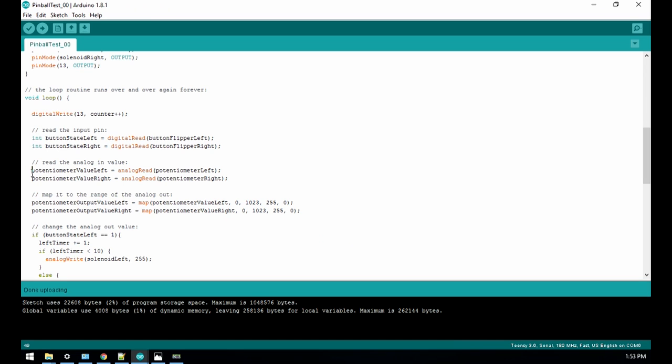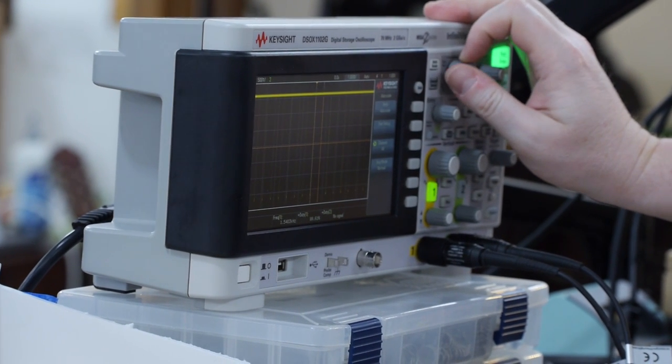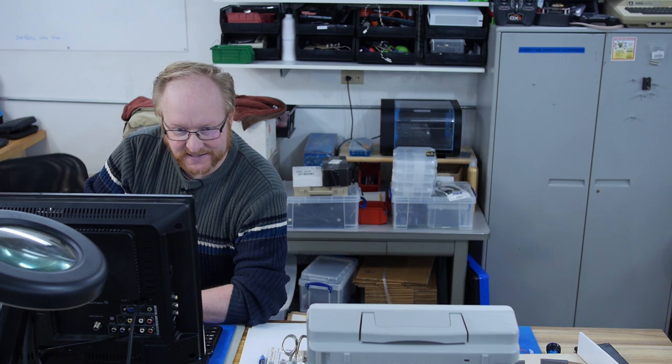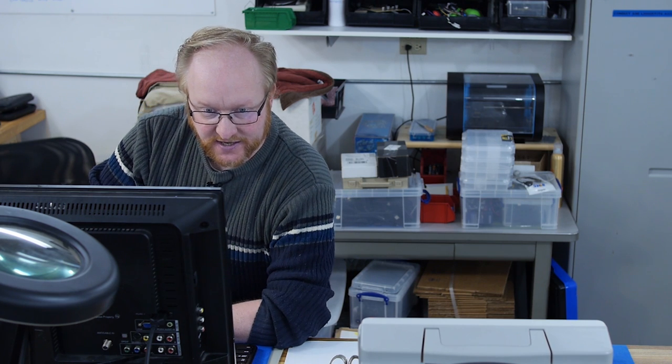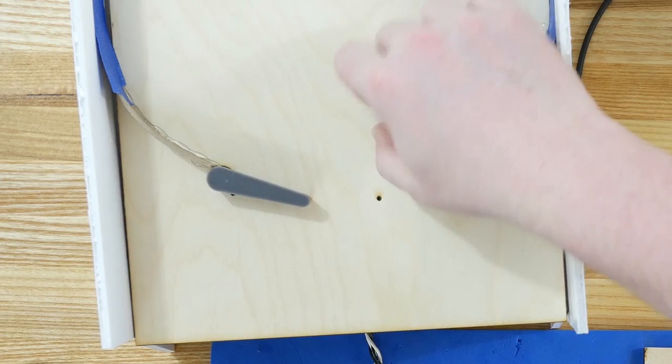Let's remove those and see what happens. Yeah, it's sped up. See that? Well, this is a good example of just how much time analog readings can take. When you do an analog reading, it sets a timer and then it waits a certain amount of time for the voltage to change. So basically, it's not instantaneous. That still seems slow.